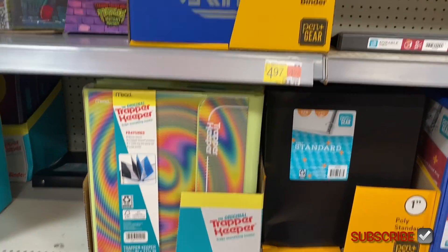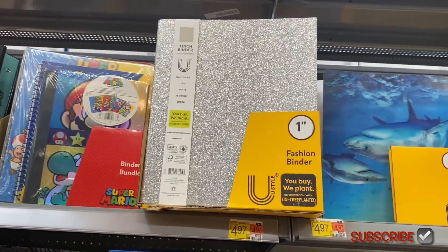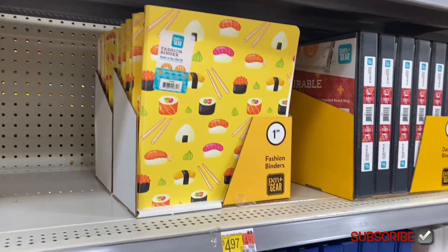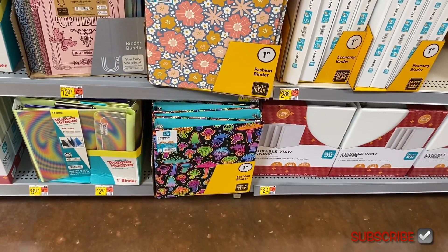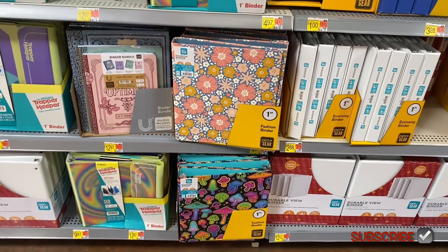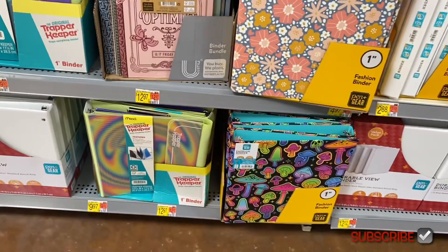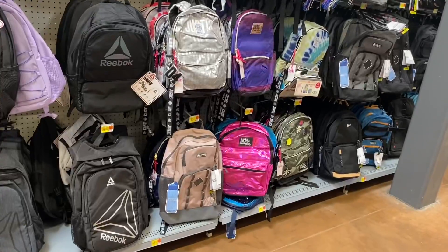They have a gamer one for $4.97, look at this trapper keeper with tie-dye — I like that — and a Super Mario Brothers bundle. This sparkly one's cool. They have sushi, mushroom — that's creative and neon, kind of reminds me of a skating rink I used to go to. And there's flowers, more bundle ones, one that says 'Optimistic,' 'Is It Friday,' and the trapper keeper down there.